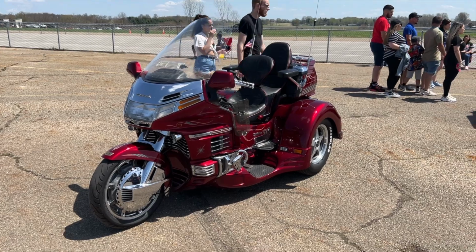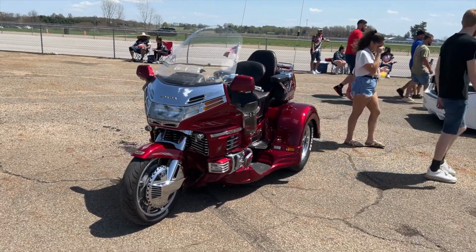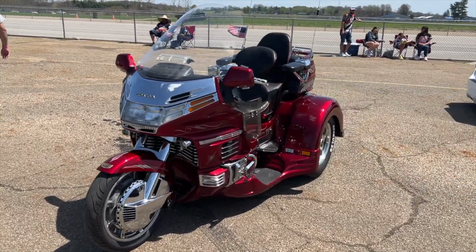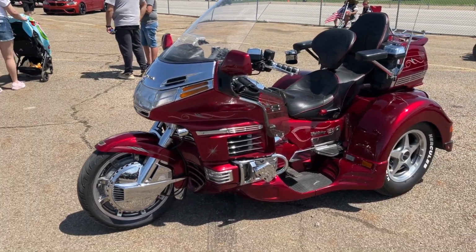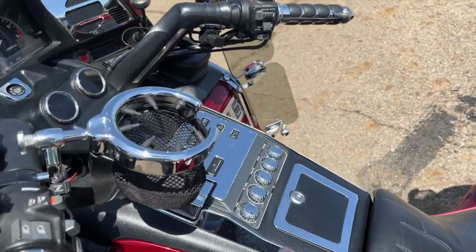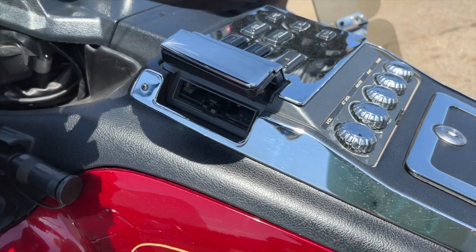So we're back talking about motorcycles, or is this? Am I okay to call this a tricycle? Does that mean it's three, right? This Gullwing, which looks like it was painted yesterday. First off, this thing I think is from the early or mid '90s. And it's really cool. All right, the guy told me earlier that it was okay. This thing still has, check this out, a tape deck.